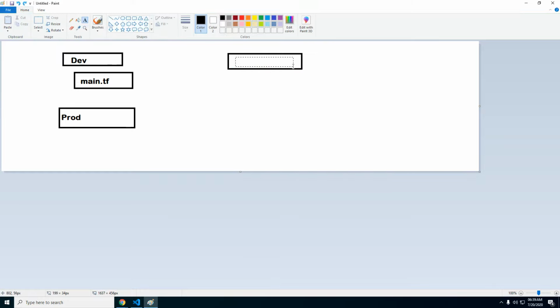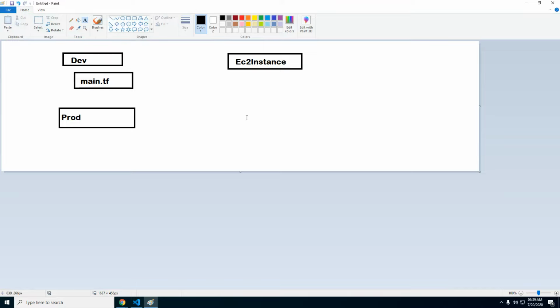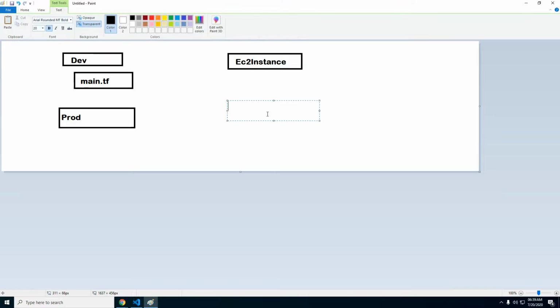I have something called EC2 instance, and the next module is security group, and I have a third one.